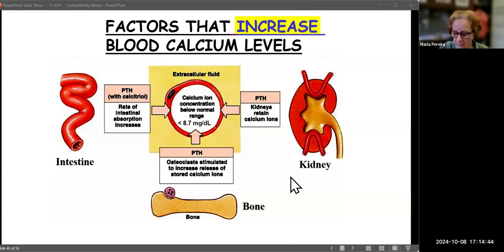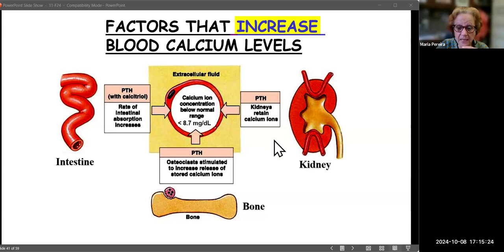What about if the calcium levels are too low, and now you need to increase blood calcium levels? So now this is where the parathyroid hormone is very important. Remember, the parathyroid glands are these 4 small glands behind the thyroid, and they play a very, very important role in calcium homeostasis. So if the blood calcium levels are low, under hypocalcemia, there are cells, receptors on the parathyroid that become activated, and they increase the release of parathyroid hormone, PTH.